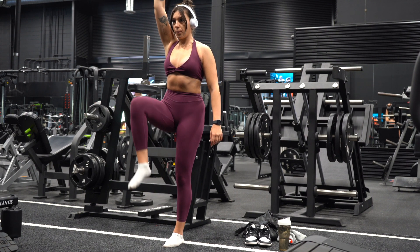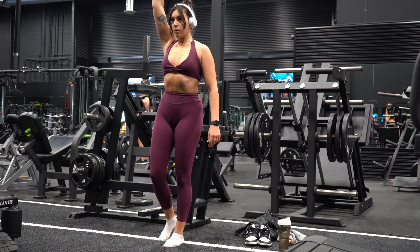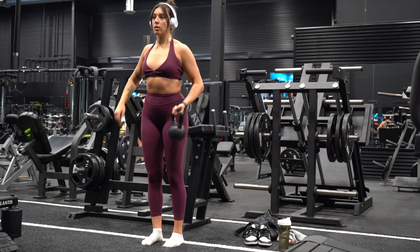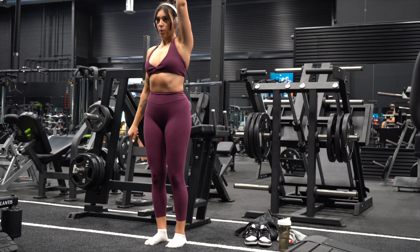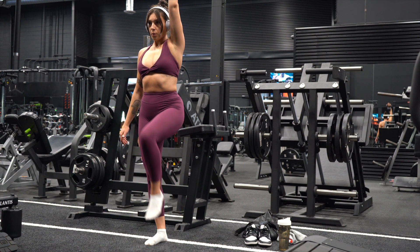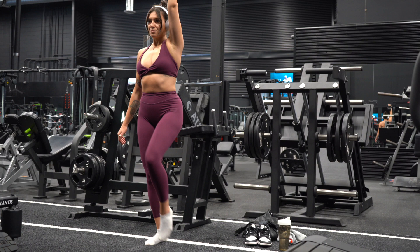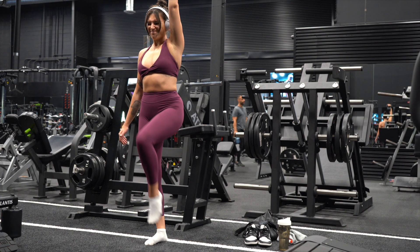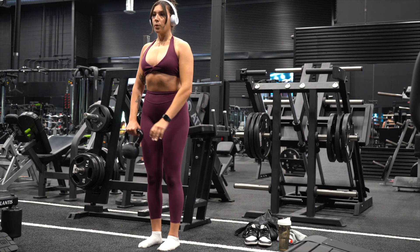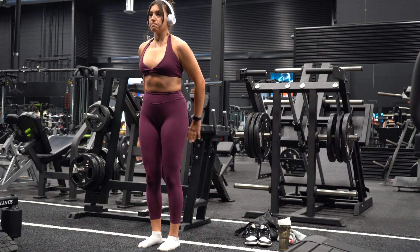What I've started doing recently is adding functional core workouts into both of my upper body days — so after this pull day, and you'll see the same core workout at the end of my push day. I hold a kettlebell above my head and do 10 reps per side, so 20 per leg total. As you can see, I'm keeping my core super tight — this is really important. The best cue I have: breathe in and brace your core, as if somebody is about to punch you. That's honestly the best way to describe it — you're flexing your core in anticipation.